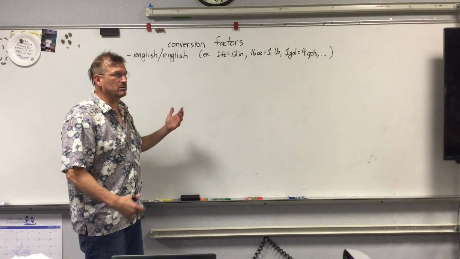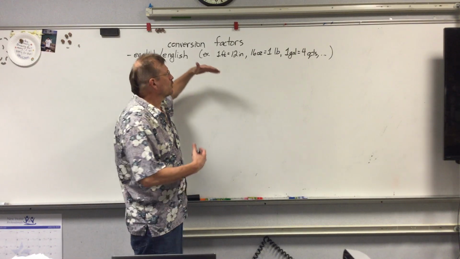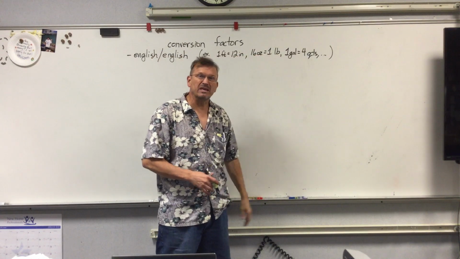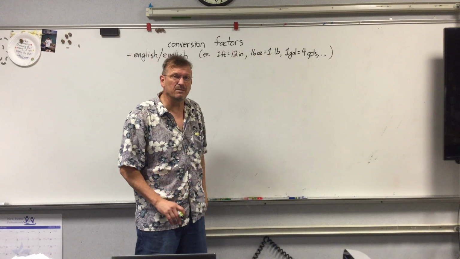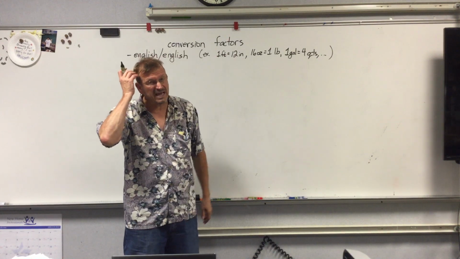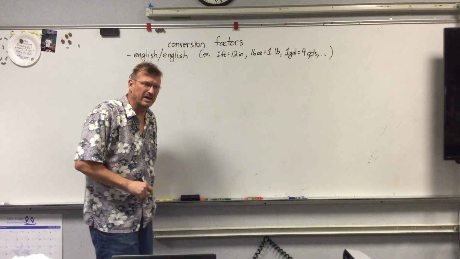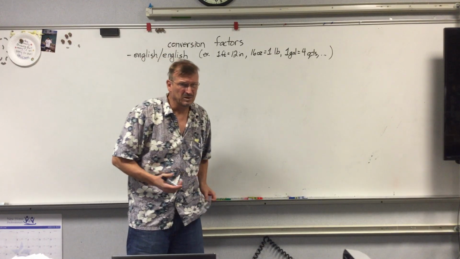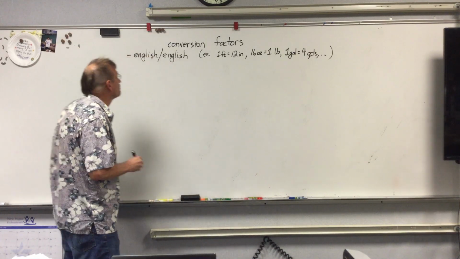Now, how do you know those? You can look a list of them up, but the bottom line is they have no regular way of being calculated. So those are just, in a sense, random numbers that if it's important for you to know them, you either have to write them down and have them handy on a piece of paper, or you just need to commit them to memory. Okay? Not very efficient, because that means if they create more of them, that's just more for you to remember.